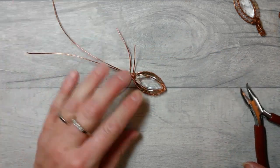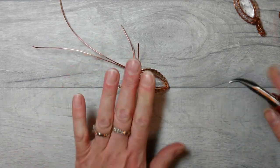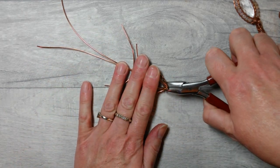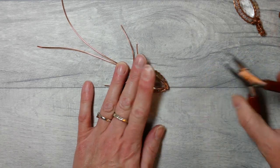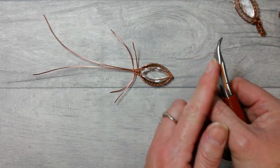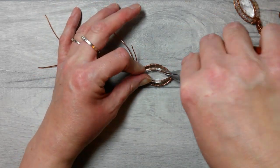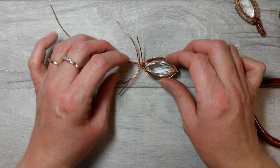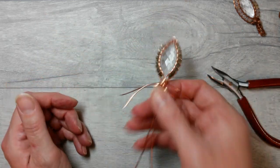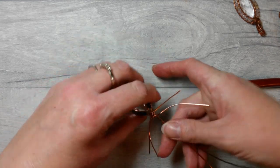Now, quartz is quite a firm gemstone, quite a hard gemstone. It's reasonably high on the Mohs scale, so I don't have any fear really using my pliers quite close to this, just to make sure. You can see I'm using very, very old pliers that have got a nice smooth surface, and I'm just making that wire reflect the outer edges of the gemstone. Give that a hearty shake. That gem, that central gem, is going nowhere.